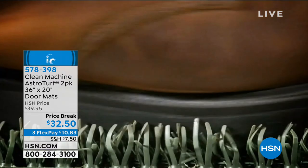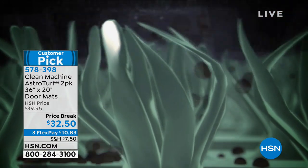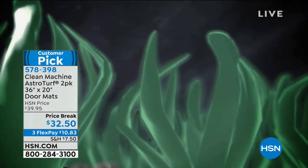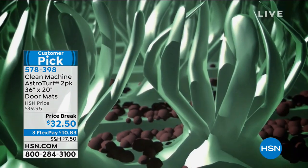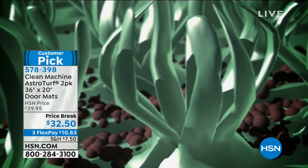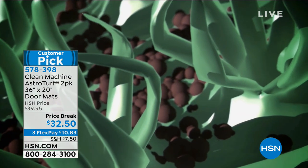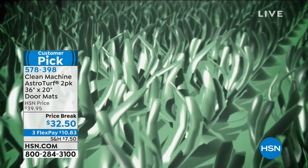We really do have a great two-pack of an amazing AstroTurf mat. What makes this AstroTurf mat so great is that it is going to do an unbelievable job of keeping all that dirt, sand, and grit from getting in your house. This mat is going to hold it, keep it there. So you're going to do less cleaning and sweeping, and you're going to protect those floors. Here's how it works: it's scraping at the bottom of your shoes and your boots, and it does a better job even if you don't spend extra time wiping your feet.